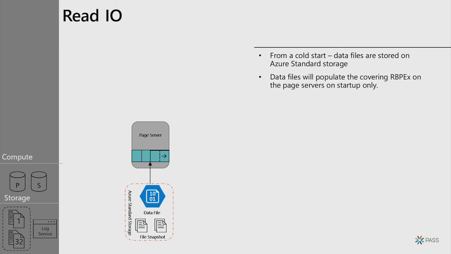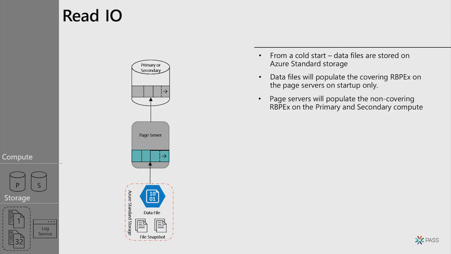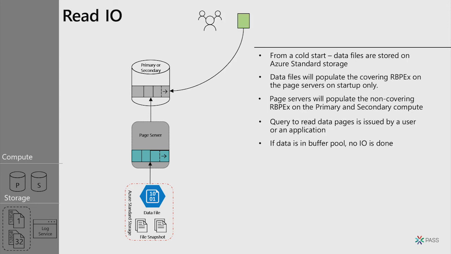But this is not the case if you do a slow tier upgrade of your compute or fail over your compute. Compute will just talk to the existing set of page servers that exist. So nothing goes wrong there. And then data files will be populated, right? And only the non-covering RBPX. As we said, this is resilient, right? So if the compute had a page table entry with some pages that it thought were in RBPX, it will push those up and seed those in RBPX in compute, right?